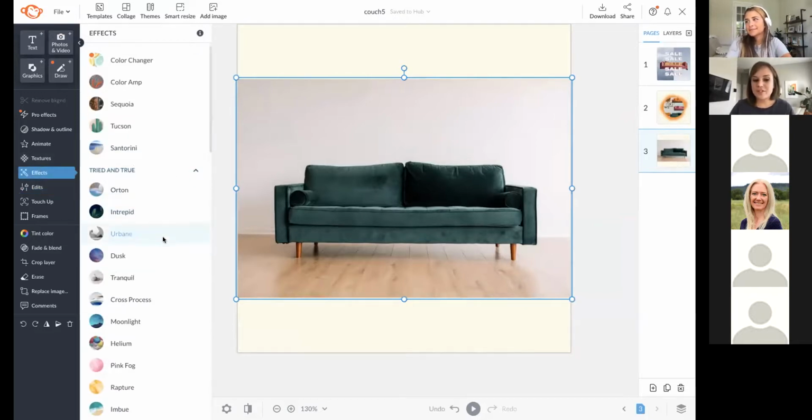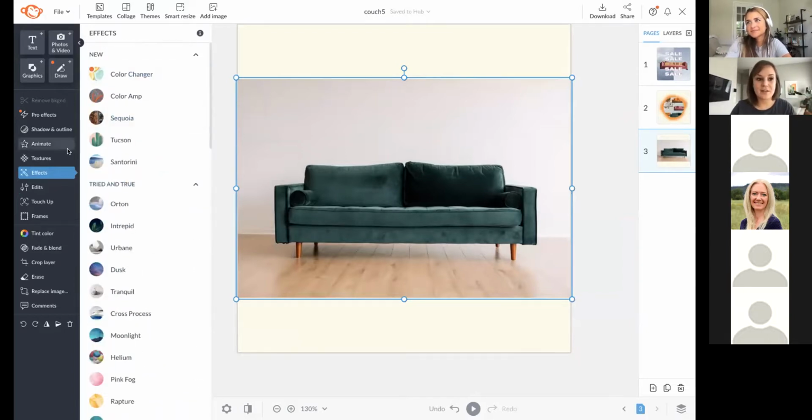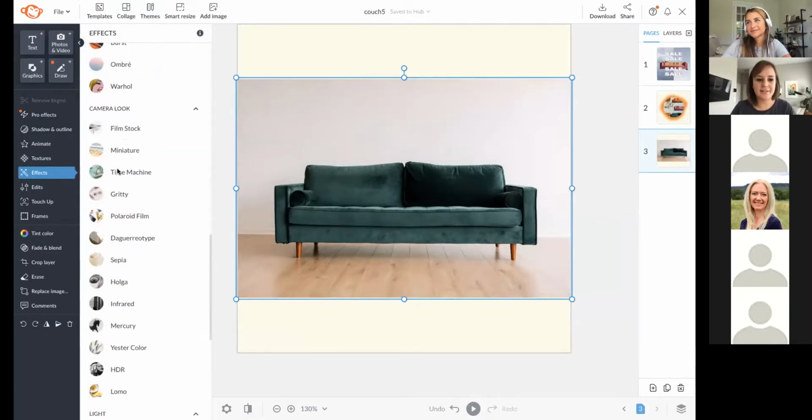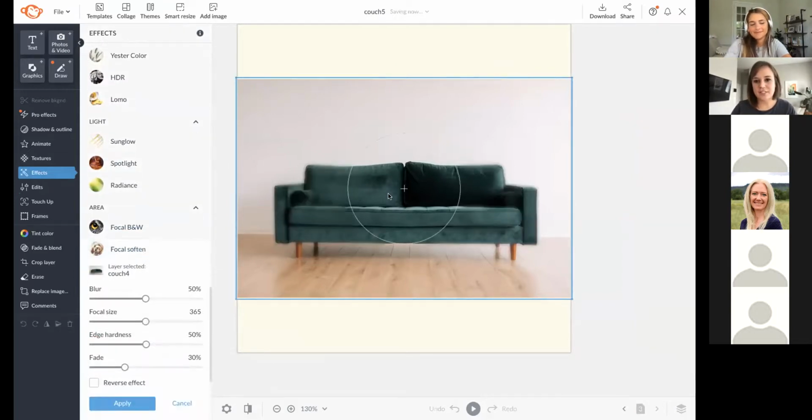So the first way I'm going to show is paint and erase, which goes beyond just background erase. If I go to my effects in the left panel, I have a focal soften effect, which is a circle that I can make work for me.